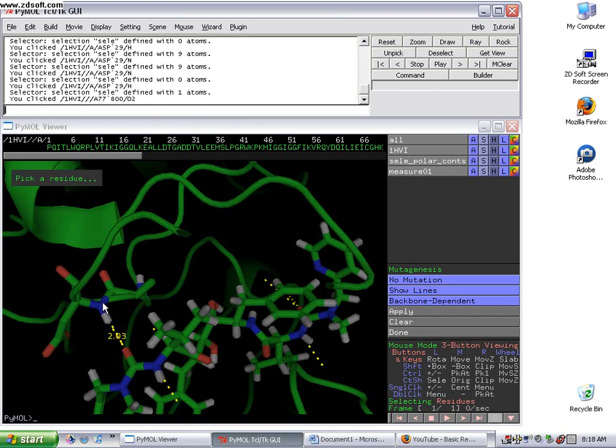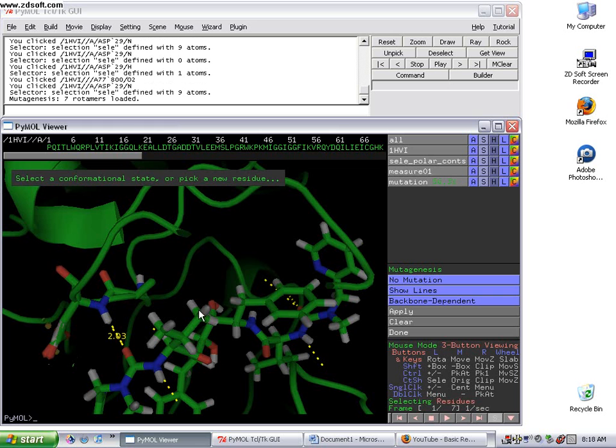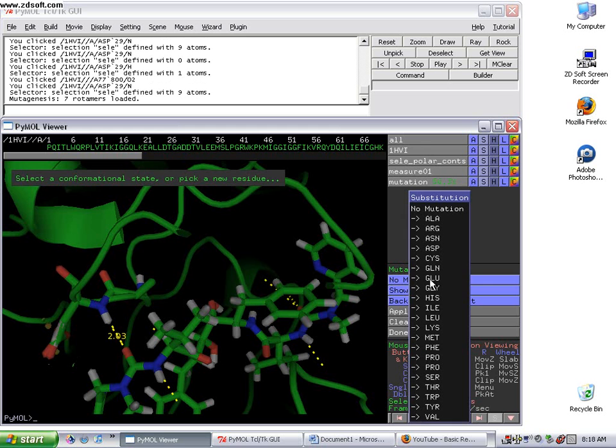It'll ask you to pick a residue, and we've been investigating this aspartic acid 29, so I'll click on that. We're going to need to pick a new residue. Let's pick something with a bulky group, maybe a tyrosine or a tryptophan or something like that. We'll pick a tyrosine.